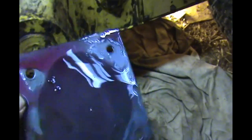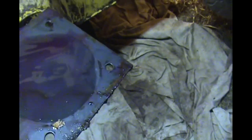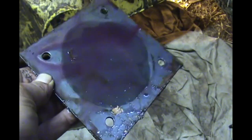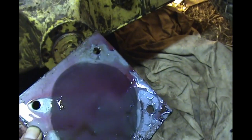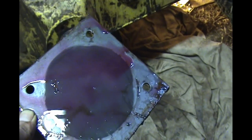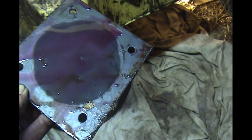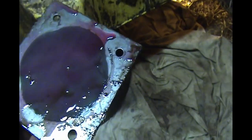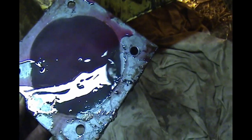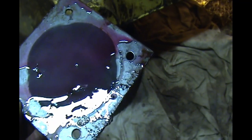Here's the inside of the plate. And the book actually says to use a silicone gasket. I don't like silicone gaskets. I prefer gasket material. The paper or even rubber or something. Cork even. I prefer the paper. But the book says for these plates that they don't make a gasket for them.